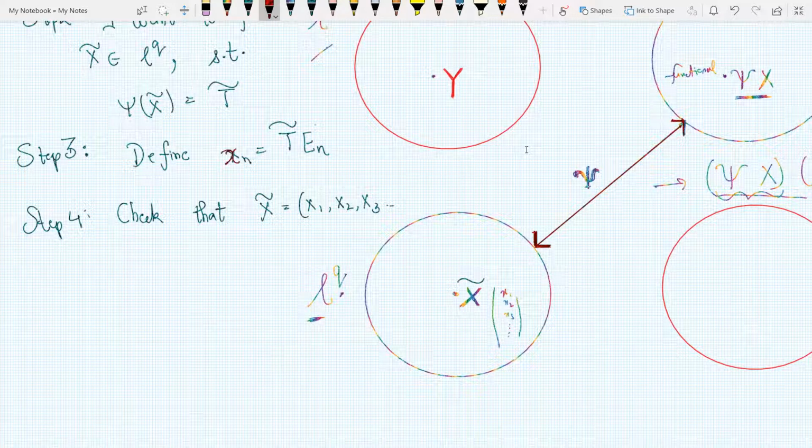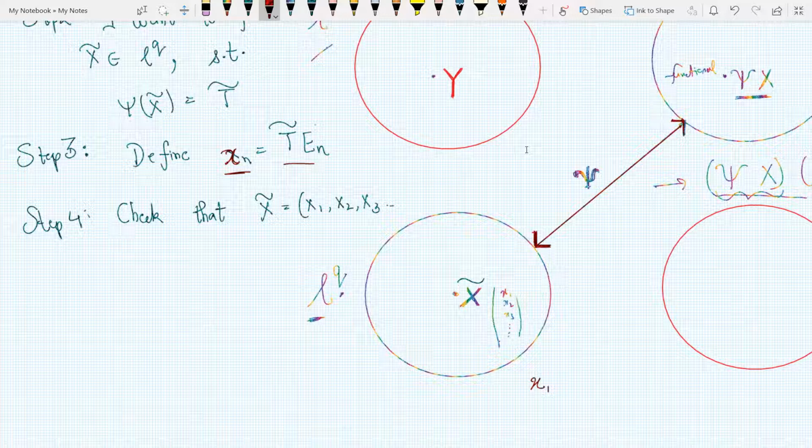This xn is the individual elements of my infinite sequence. So I construct each individual element of my infinite sequence with the help of this formula. So how would I construct x1? A good strategy to deal with these capital X and small x is, when I mean an individual element of my infinite sequence space, I would rather denote it by a small x. And when I mean my complete infinite sequence space, then I would denote it by capital X.